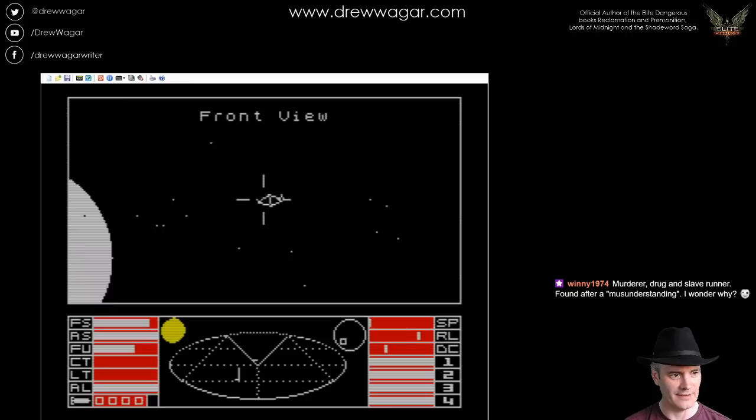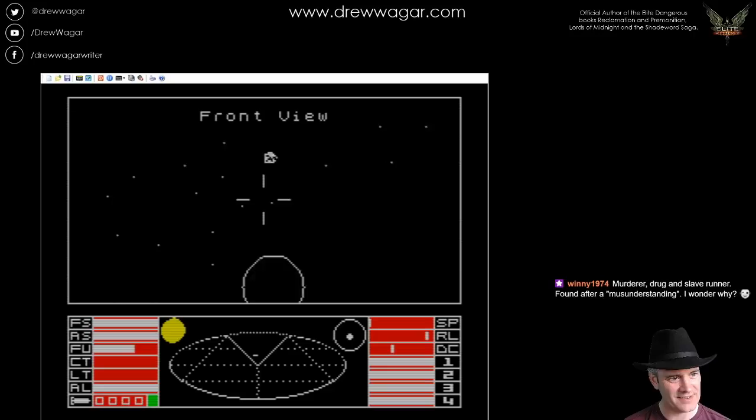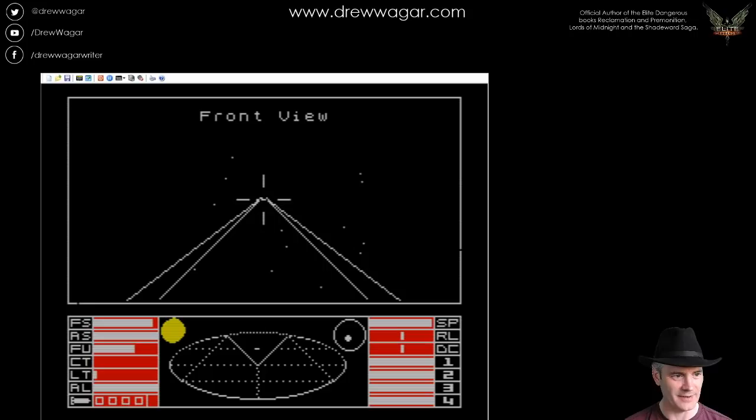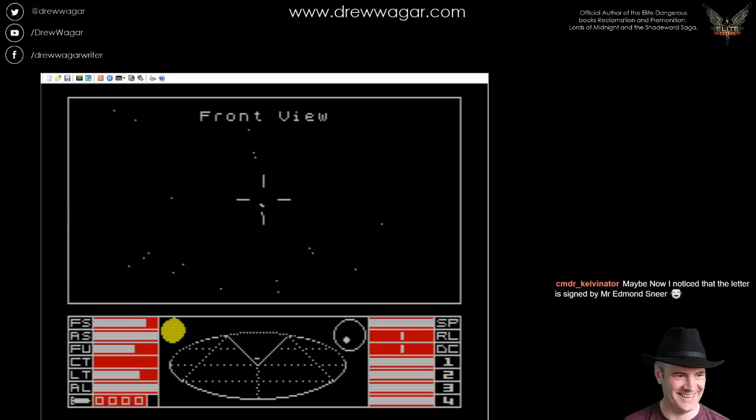Oh no, shot the cargo down again. Right, now there's a witness here, so obviously we've got to kill them. Oh, that looks like another asteroid, so let's see if it is an asteroid by shooting it. That actually was an asteroid. Oh, and there's a Cobra Mark III, so we're going to have to kill them as well. Oh, and they're attacking us anyway, in self-defense, which is a pretty stupid move. Why would you attack somebody who you've just seen murder an anaconda? Anyway, there we go. Right, he's dropped both a cargo canister and his escape pod, which is jolly nice of him, because that's extra cash for me, because I'm a bad guy. So I'm going to scoop that up as well. So you see how the game goes, right?